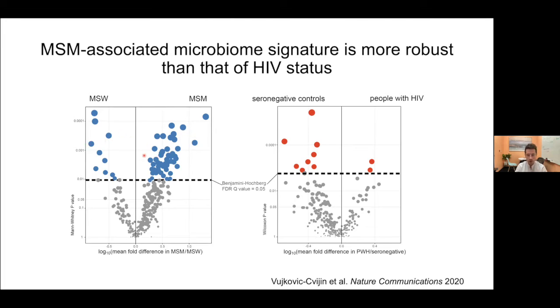Just looking at the sheer number of dots, there's a huge difference: far more taxa are modulated by this confounding variable that we initially were not necessarily interested in, as compared to the disease variable that the study was designed to capture. This told us that this confounding variable was much stronger than the actual variable of interest. And importantly, at the beginning of this field of study of the microbiome and HIV, we had no idea that sexual behavior would have such an impact on the microbiome.